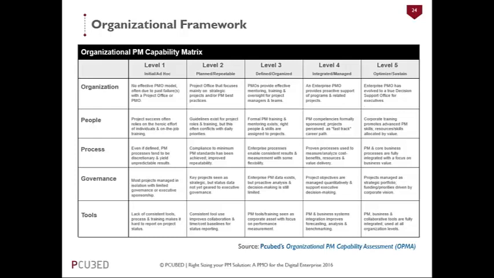So pause the video for just a moment, go through, maybe jot it down on a piece of paper, and get your take on where you feel the Thirst organization is at with respect to each one of these levels. And with that said, I'll assume you've started the video back up, and perhaps what you've got is a scoring or rating system similar to this. This is just an example of how we would use this, and again, what you're trying to do is determine where the organization is at currently.